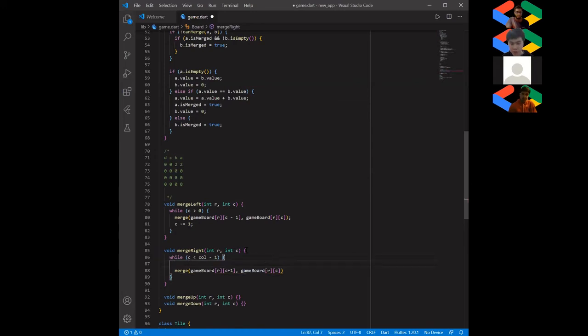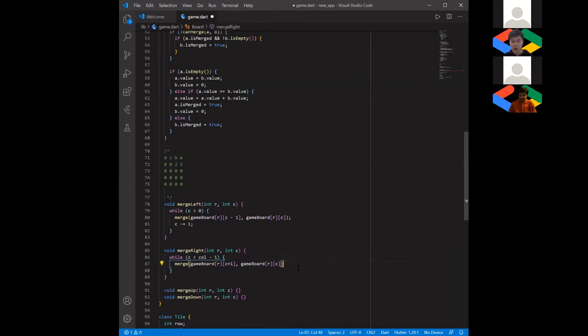So maybe in this example, this would be like merging B with A. This example, this is tile, I believe, A. This is tile B. Let's say, for example, column C is equal to 3. So it'll be here, B, and column C equals 2. So this would be tile B here, and we want the one on its right, so one column on its right. So this would be tile A, which is this one here.